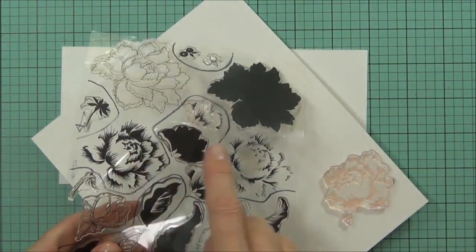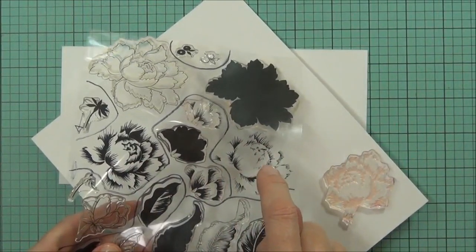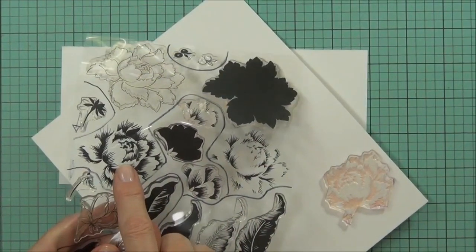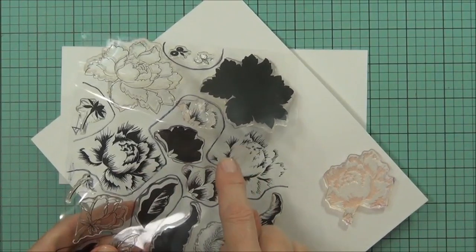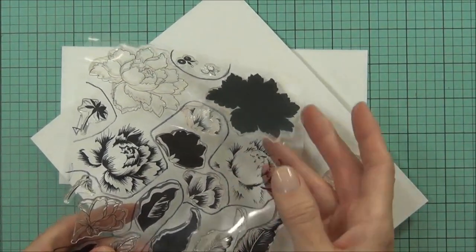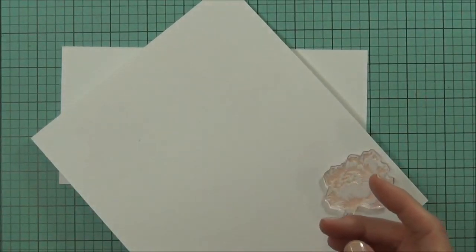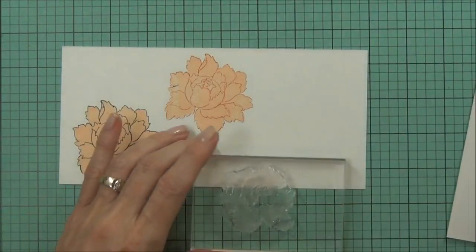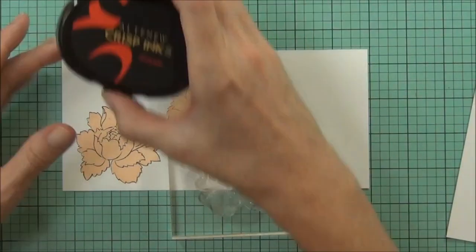If you look at your stamps, you can see there's the solid image, the outline, and then there's the two different layered stamps. The one with the bigger surface area is your shadow, and the one with the smaller surface area is going to be the darkest because that's going to be right inside your petals. So my second color today is going to be the crimson.